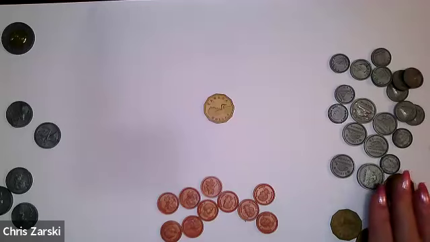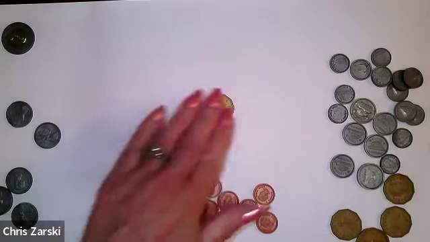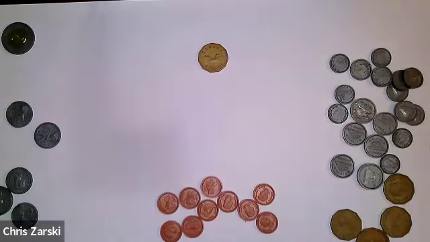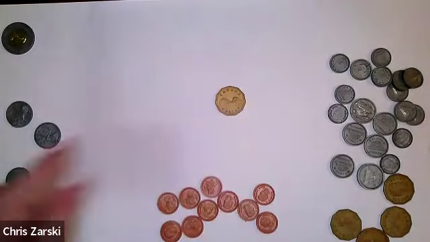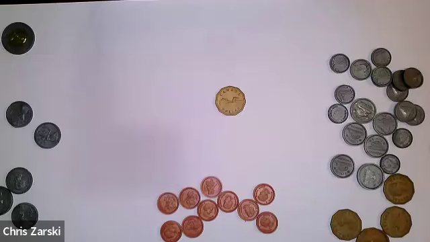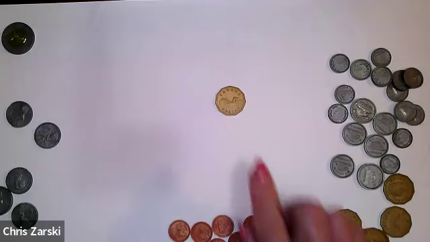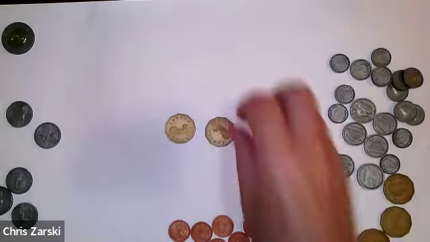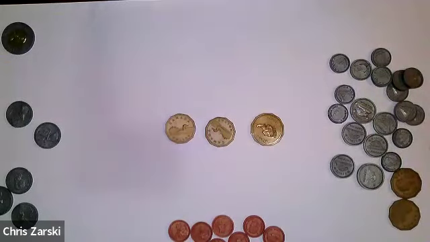Now, I've been saying cents, and I just said dollars. So initially, you need to decide, are you going to work with 100 cents, so this being your ultimate 100, or are you going to work in dollars? So if you're going to work in dollars, then this becomes your 1, and then you're using your bills from there on in. So where are you going to start? And that will depend too on the grade that you're teaching and what the end goal is. So even kindergartens can do 1 loonie plus 1 loonie is how many? That's 2. What if I add another one? That's 3, and so on.